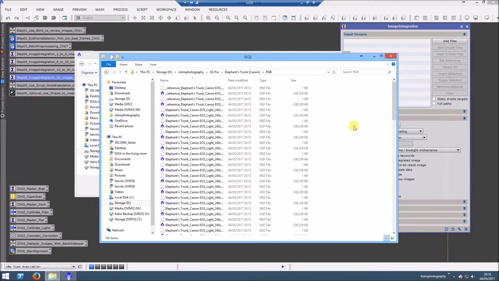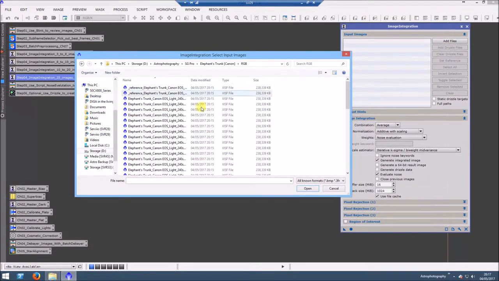I'll just show you this so that you can see it. You can see there's actually two different types of files in here. This is part of the setup that I had in star alignment. It creates, if you like, the new aligned file. And then this is a drizzle file, I believe. I'm not entirely sure what that is about. I think it's something to do with a process that was discovered when Hubble had its mirror malfunction. They found a new mathematical way to improve data through stacking, using a process called drizzle. I haven't really looked into it, but you will notice that there are two different types of files, and we have to add both in.